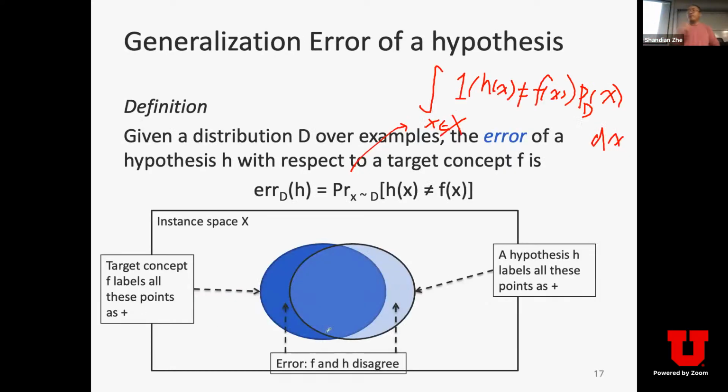Yes, you have covered the key point. The generalization error means that if you apply your learned hypothesis to predict every possible instance in the instance space, what is the overall error? Suppose your instance space contains 1 million examples. The generalization error means that I want to use my learned function to predict all of those 1 million examples and see what the overall error is.